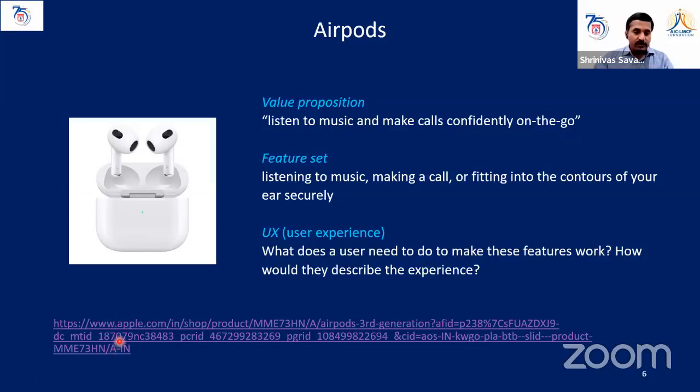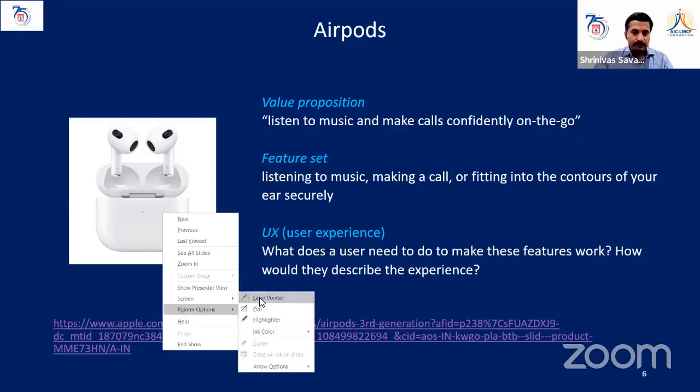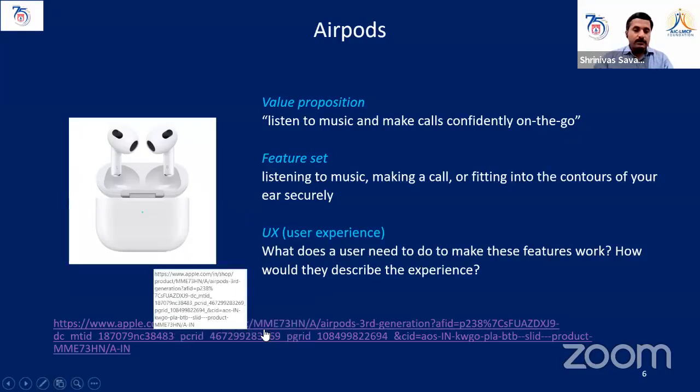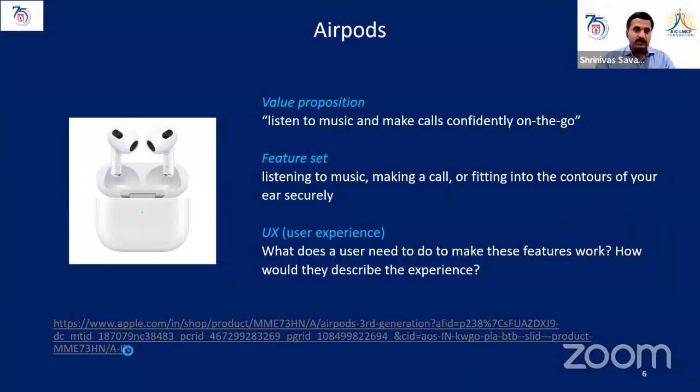If I have to show you, just give me a second. I'm giving you an example of what all aspects get into play when we are building a particular product. So I'm just trying to bring out the features of these AirPods, right? This is the third generation AirPod. You can look at the pricing, right?